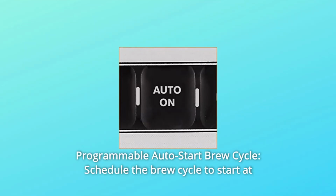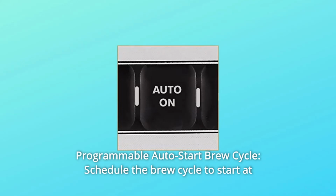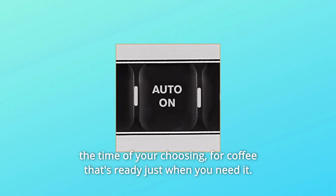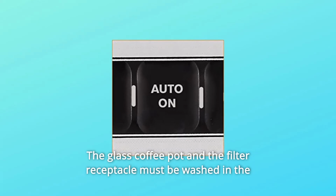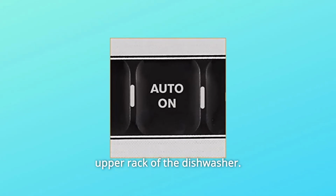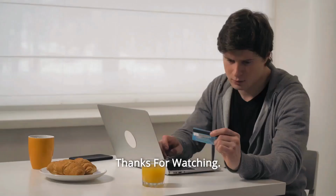Number 10. Programmable auto start brew cycle. Schedule the brew cycle to start at the time of your choosing, for coffee that's ready just when you need it. The glass coffee pot and the filter receptacle must be washed in the upper rack of the dishwasher, and so much more.